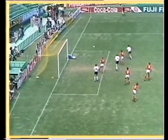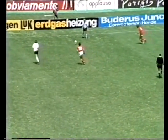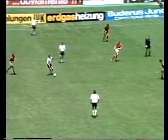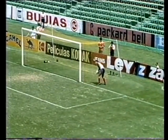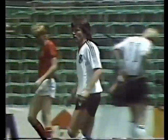He had a great shot here. This just shows his ability. Shot. Bremer again. To Augenthaler. Wanting somebody to show for him. Mateus is the man, and the shot, which is wide of Shilton's goal. It must have taken a slight deflection on the way. It's another corner to the West Germans.